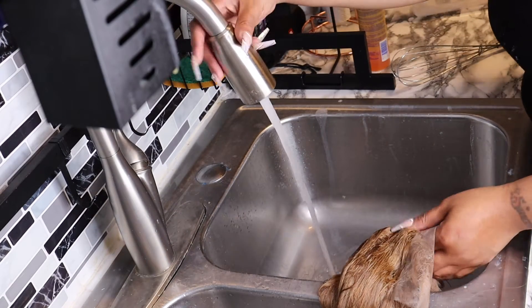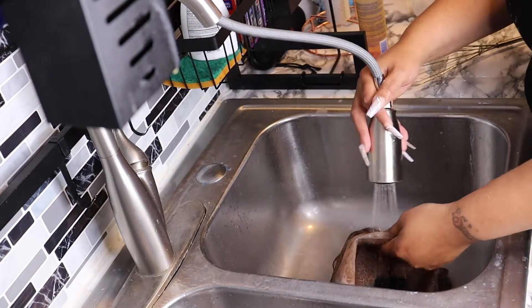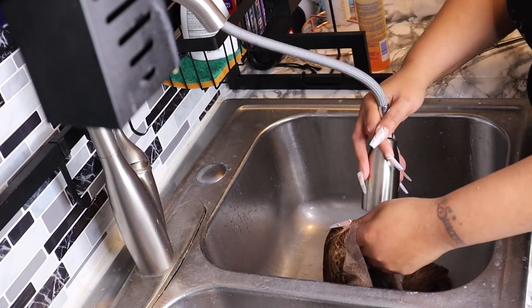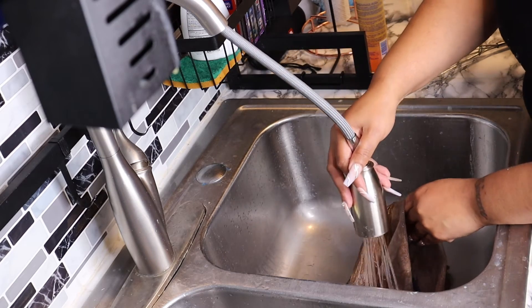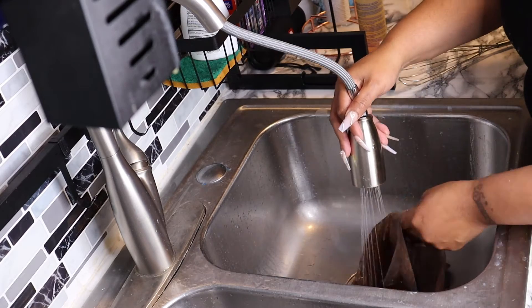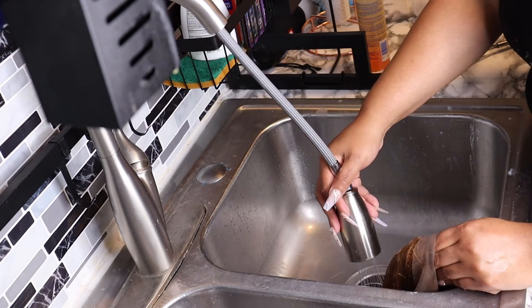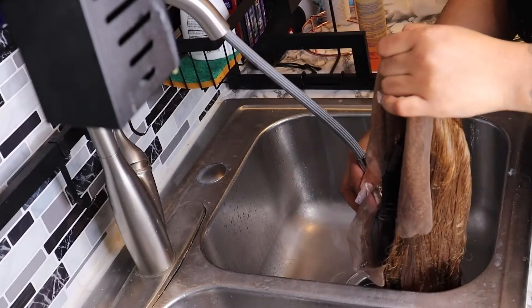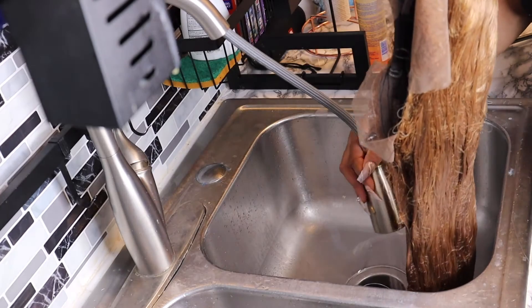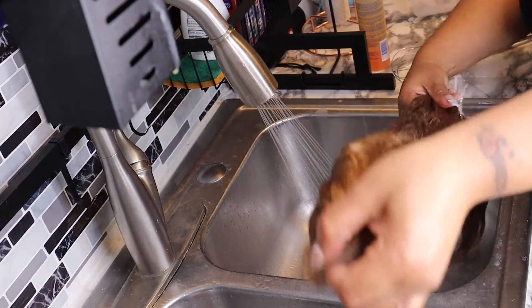Here's the brightness I brought it to — about a level 30 — so that I could put the honey brown on top. I just wanted to have the lighter, blonde notes come through. The honey brown is there, and I'm about to show you guys the products I used.